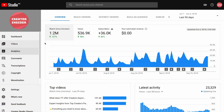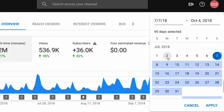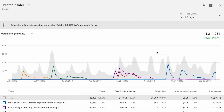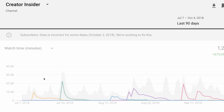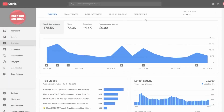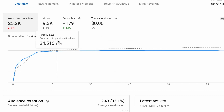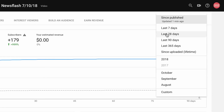When looking at your analytics, you can also change the date range by clicking on the date picker. You can also select a custom date range. Now you can go deeper by clicking on one of the cards, then a deep dive window opens. It allows you to sort the table by the different metrics, change the charts, and even create and apply groups. The other thing to know is you can click on the small play icons to see the video analytics, where the charts are now normalized, and compare the video's performance to other videos, adjusting their age for a fair comparison.